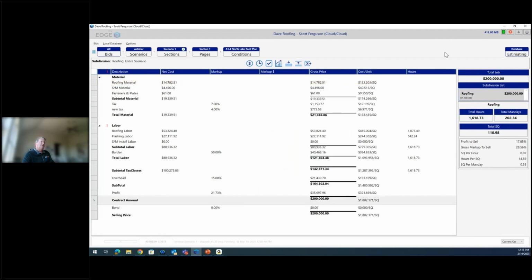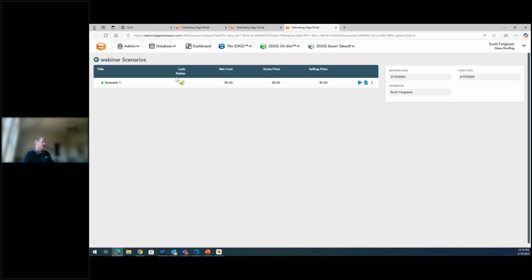Another feature I want to show you is what we call our administration portal. See this little gear up here in the upper right-hand corner? If I click on that, it'll jump me out to this portal. Now, this is kind of cool. Of course, I access this through my Edge license, but if you're at lunch or sitting in traffic, you can pull it up on your smartphone so you get a snapshot of exactly what's going on with your business.